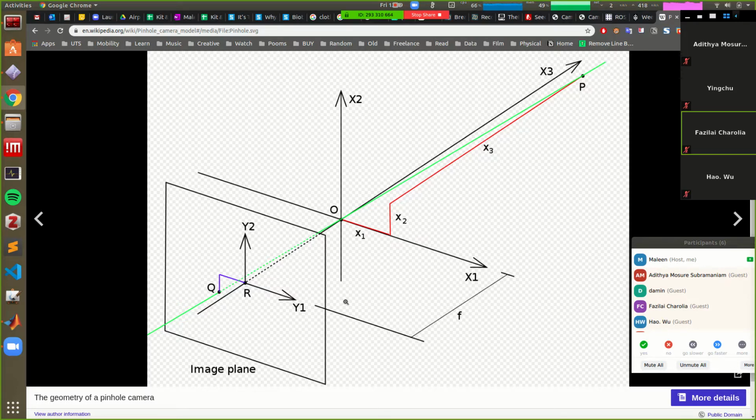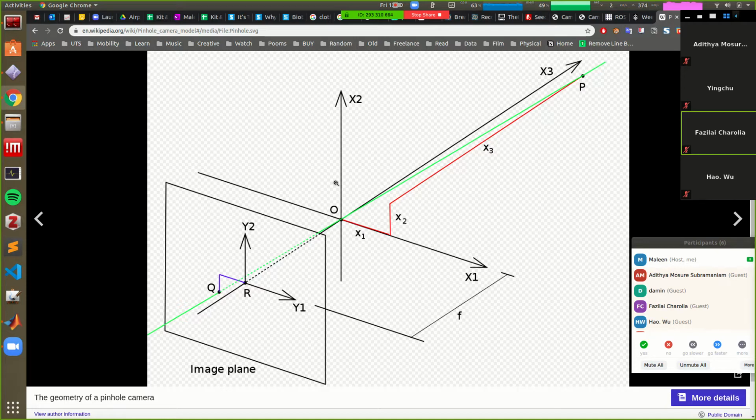To understand the relationship between the 3D point P and the 2D point Q, which is ultimately what you get in your image, there's a simple mathematical derivation. This image plane corresponds to the sensor in your camera. Light falls onto a light-sensitive sensor, which forms the final image, in the case of a digital camera, a digital image, or in the case of an old camera, a light-sensitive film. The image plane is something inside the camera, and everything in front of it is out in the real world.